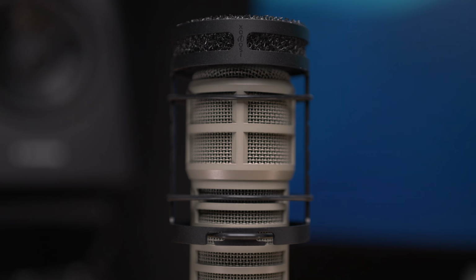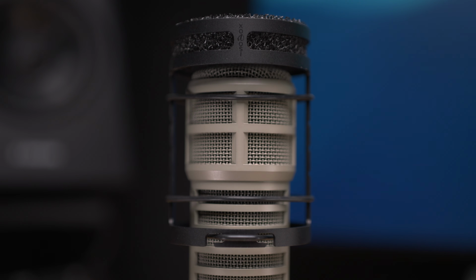But now I'm going to jump to the RE20 that does have a bit more high-end presence, and we'll test the DS filter with that. The Electro-Voice RE20 is now plugged in, and I tend to have a little bit more sibilance on my voice with the RE20 versus the SM7B. So I did want to try out that neutral filter versus the DS filter versus no filter on this and see how it sounds. The IsoPop broadcast is currently pulled a little bit off of the RE20, not super far, but I just followed the exact setup that they had on their site. Now, 4 inches away from the microphone, we'll test the sibilance.